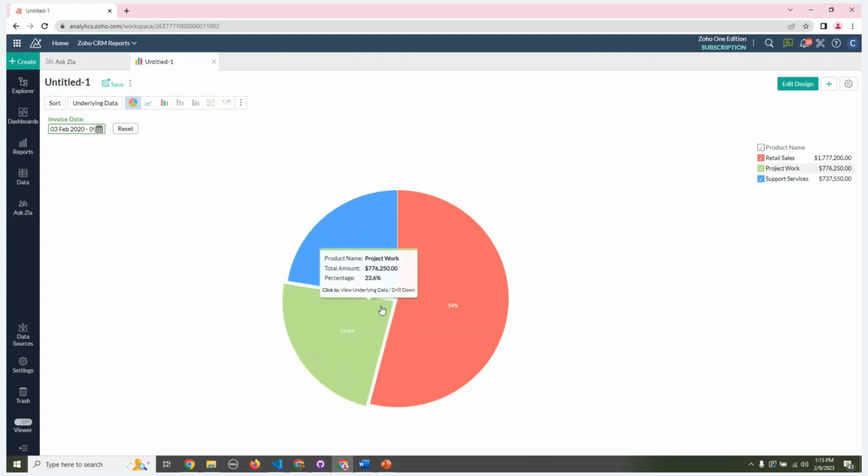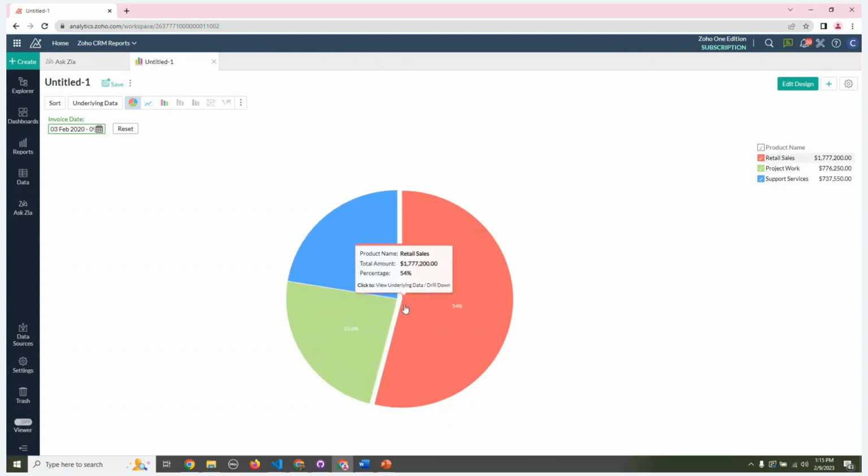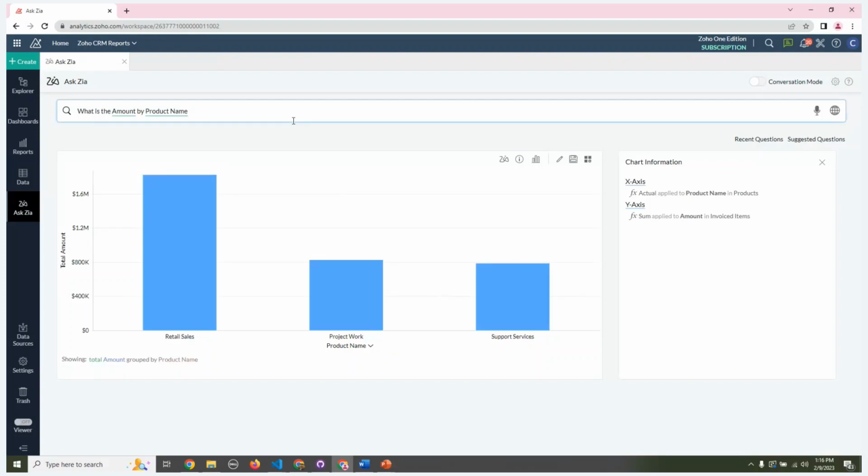Let's say I wanted to do the same thing, but I wanted to see time as a longitudinal component. So not just my sort of mix of products here, but how that mix changes over time. Well, let's ask Zia, what is the amount by product name by invoice date, or by, let's do actually by year. I think that'll look better. Let's say by invoice date by year. Let's see, I think I can actually simplify this by year. Yeah, year, and then see it says invoice date. So it's letting you select sort of the field under the hood.